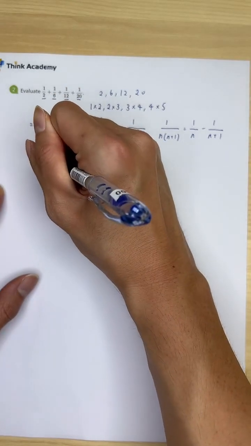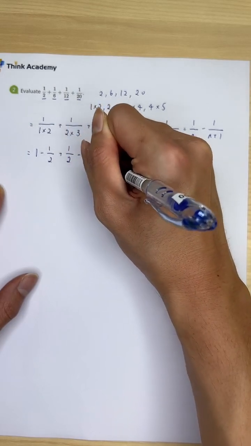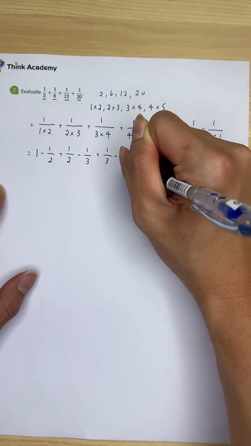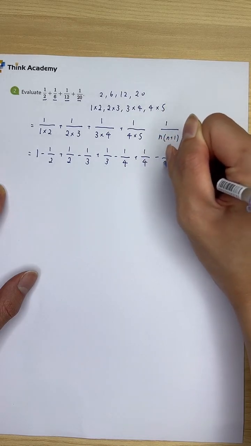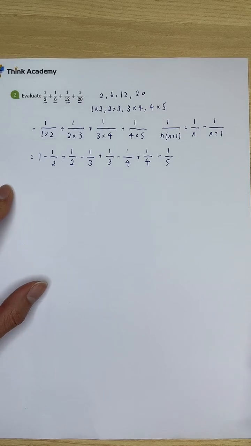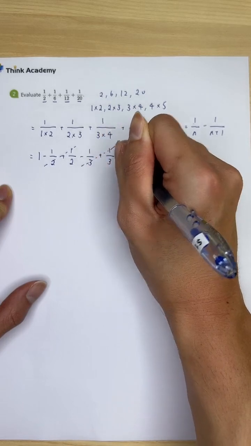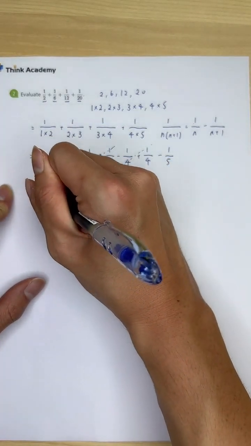This one will just be equal to 1 minus half, plus half minus 1/3, plus 1/3 minus 1/4, plus 1/4 minus 1/5. And then you see there's more cancellations. You can see that there's a lot of cancellations over here. Minus half plus half disappear. Minus 1/3 plus 1/3 also disappear. Minus 1/4 plus 1/4 also disappear. We are left with 1 minus 1 over 5, which is really straightforward. You are just pretty much ending up with this.